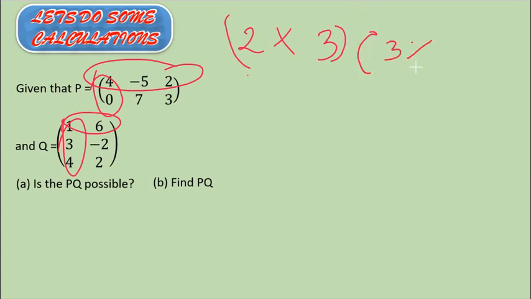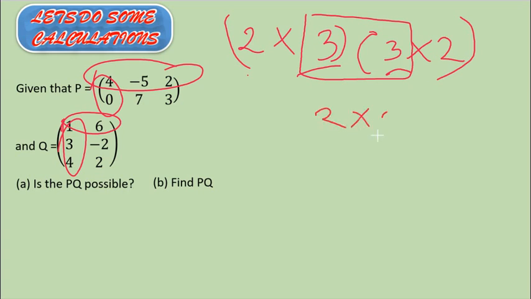3 by 2 matrix. Now I told you that 2 matrices are conformable, their product will exist, if the middle numbers are identical. So the number of columns here is equal to the number of rows here. That means they're identical. Then the dimension of the answer you get will be a 2 by 2 matrix, because what is left here is 2 and what is left here is 2. So the answer we expect after this multiplication will be a 2 by 2 matrix.